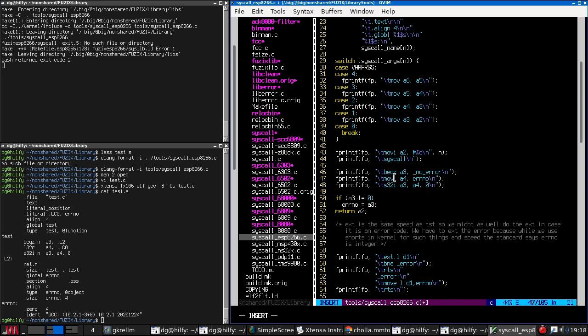Remember from several sessions ago, if you do mov I with an address, it will turn it into an L32R and put the value here into a constant pool. Where is the constant pool? Here it is. And it'll do that for us automatically, which is nice. So that's all we need to do to store the value in erno.